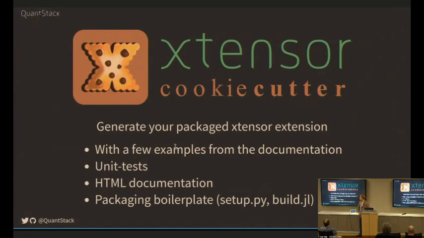And we have the Xtensor cookie cutter package, which comes with a few examples from the documentation, unit tests, HTML documentation, and the boilerplate setup.py, or in the Julia case, the build.jl, and basically gives you all you need to be ready to go to build your first Xtensor enabled library or package.